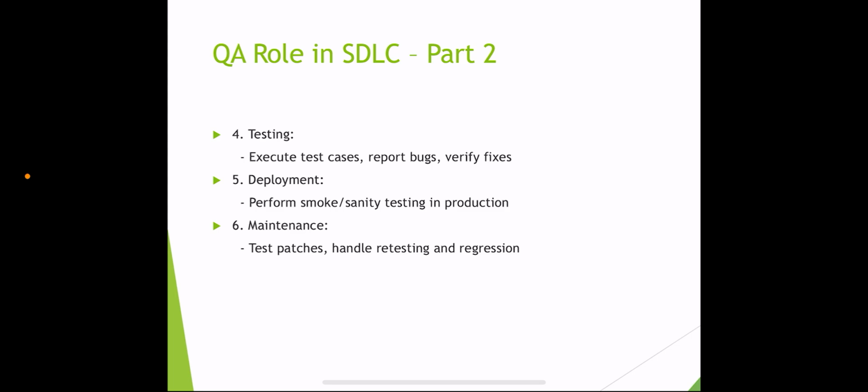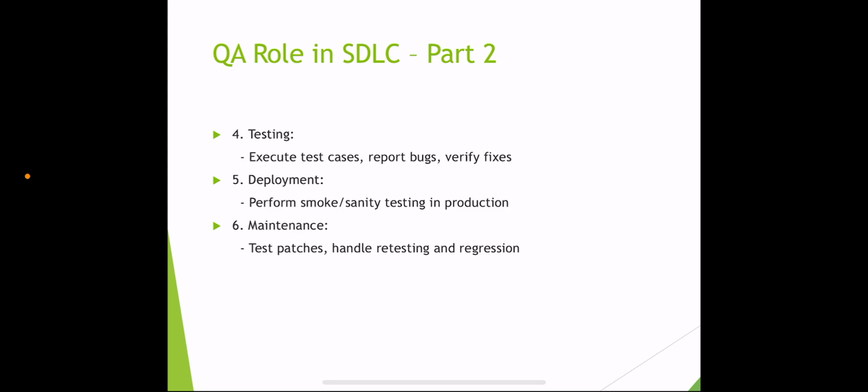In smoke and sanity, we are checking the stability of the builds, and at a high level we are checking the functional areas of the application. For example, if we have a payment related application, in sanity testing we check whether the main purpose of that application, which is to perform a payment, works. So we check that the payment is successful or not. Those high level checks are done in smoke and sanity testing.